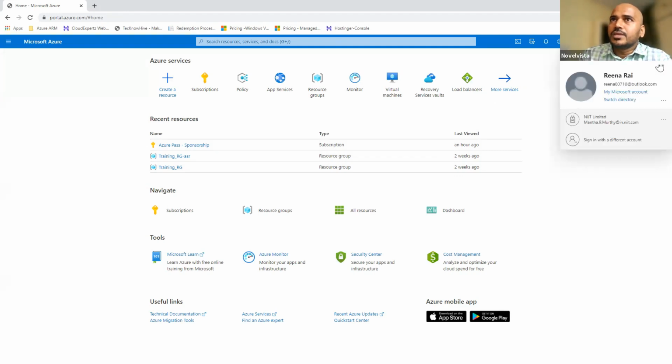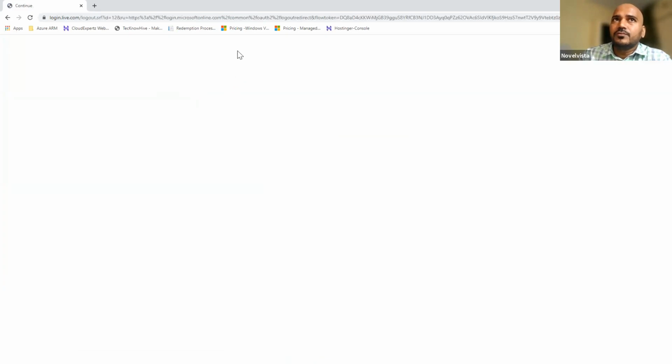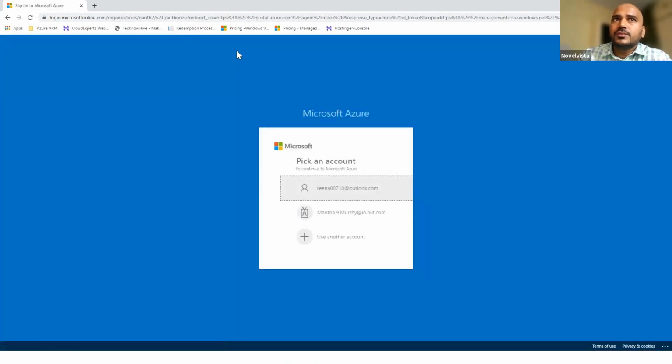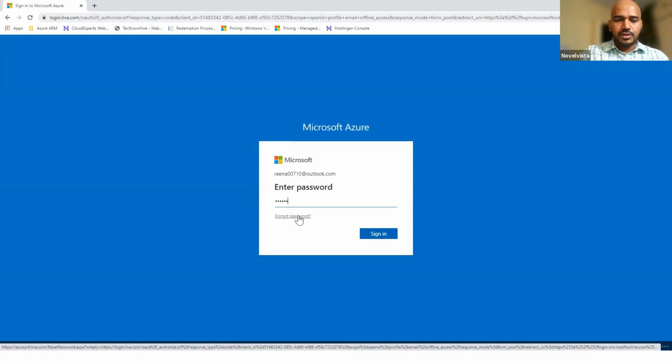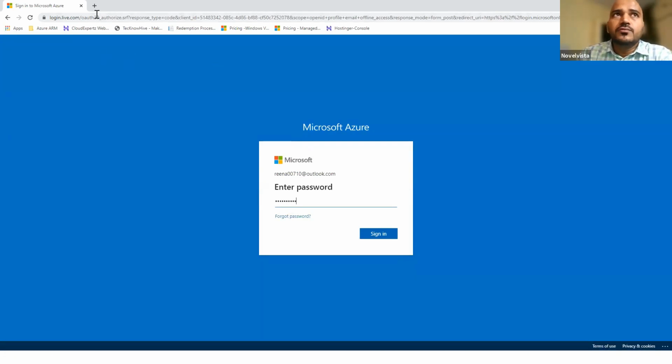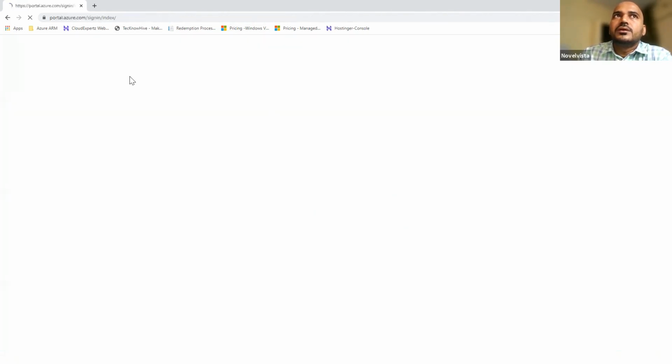So if I sign out now, look carefully here. I'm signing out from my Azure portal, and I'm on this screen. It says login.microsoft.com, and all the credentials are there. Now I click on this account, then it says, okay, provide the password. The moment I hit the password, you need to actually focus here on the address bar. You will see Active Directory here. So now it is authenticating. It says stay signed in. Yes, stay signed in. And this is authenticated.